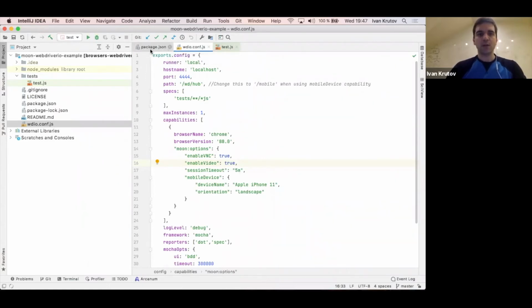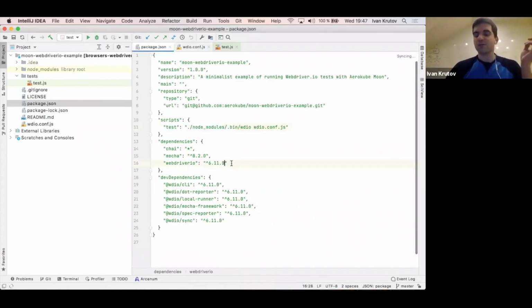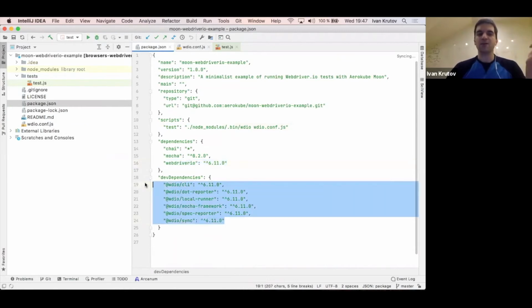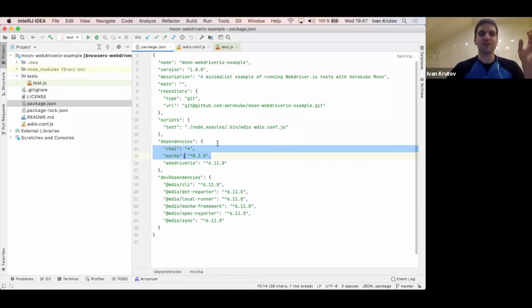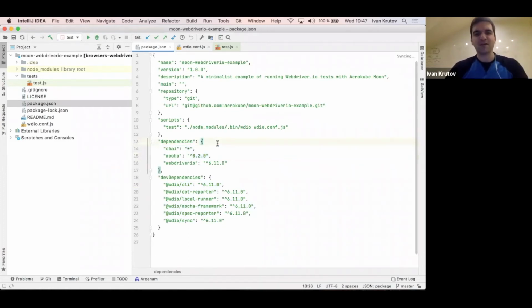So here, I'm having a standard Node.js project with a package.json. For developers, as dependencies, I have just WebDriver IO and several related packages. I have Mocha for assertions and Chai. I don't know which one is being used for assertions and which one is being used for. I'm not really a specialist here.